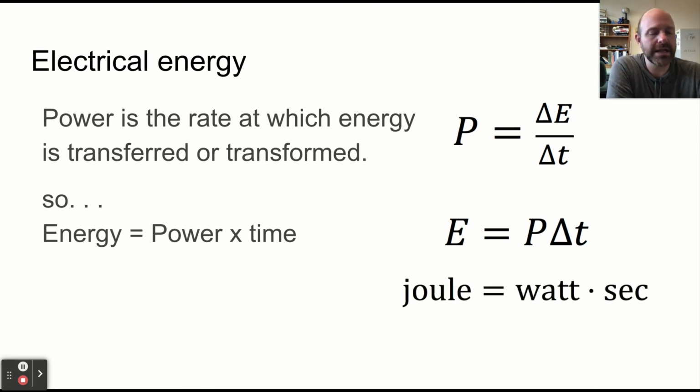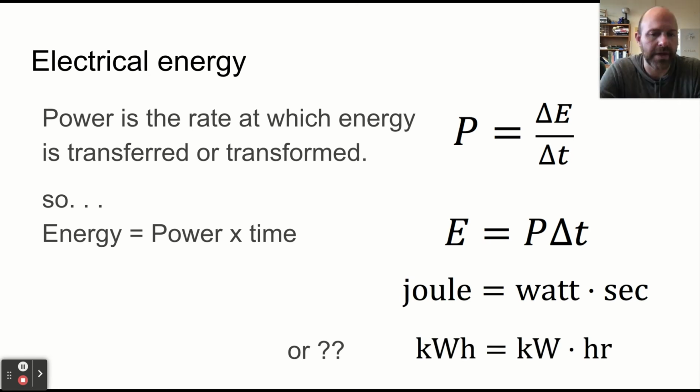And so our standard SI unit would be the joule, which is a watt times a second, because a watt is a joule per second. But, and this goes back to the original thing, we sometimes use bigger units like kilowatt hours, megawatt hours, gigawatt hours, that kind of thing, because a watt is actually not that much, right? A single watt of electrical energy. You need 100 of those just to get a 100-watt incandescent light bulb.